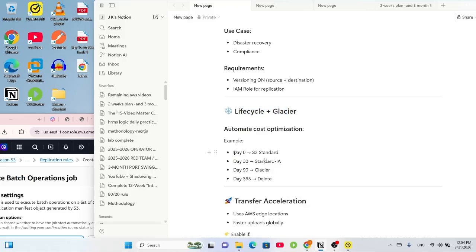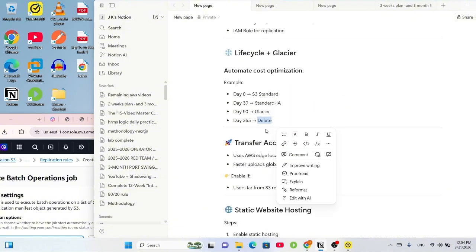We said that initially we start with the S3 standard, and after 30 days we move to standard infrequent access if it's not accessed for 30 days, and if it's not accessed for 90 days, you can just change it to Glacier. Also, you can add a policy, for example, after 1 year you can say delete the data, don't keep it. It doesn't have to be 1 year, you can make it 2 years.